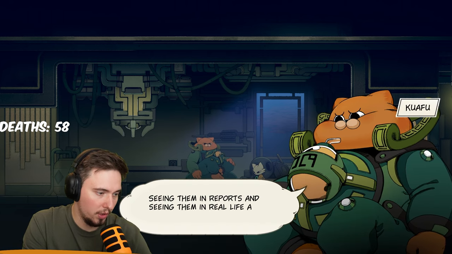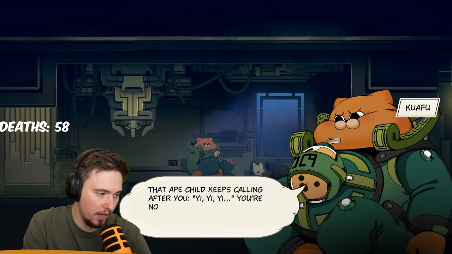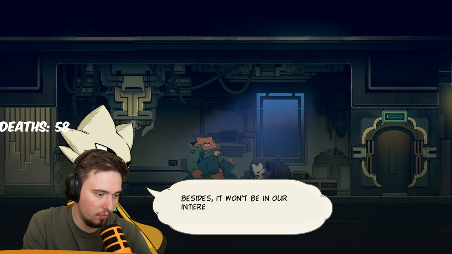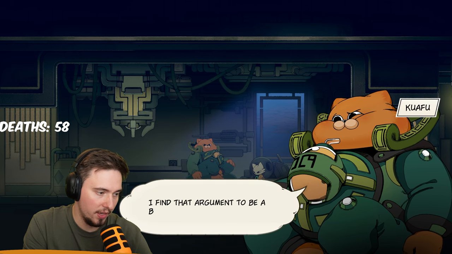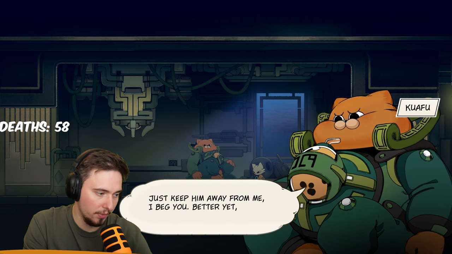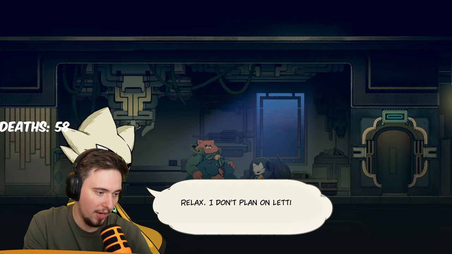Seeing them in reports and seeing them in real life are like night and day. An ape child keeps calling after you. GGG, you are actually going to raise him, are you? What have you been up to all this time? Chuanshan is different from the others. Besides, it won't be in our interest if the council gets their hands on him. I find that argument to be a bit of a stretch. Sigh. Never mind, I can never figure you out. Just keep him away from me, I beg you. Better yet, keep him locked up in a cage. Relax, I don't plan on letting him stay for too long.